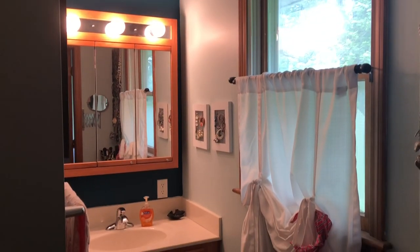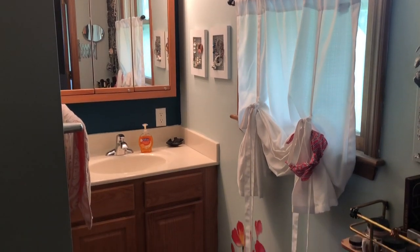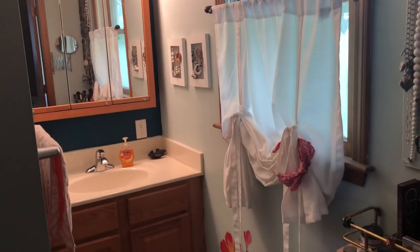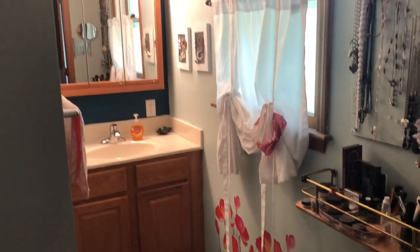When I say small, I'm not lying — we have a vanity there, one single vanity, just a little toilet, and a cabinet up here. You can see that I did kind of paint this a couple years ago and redo it a little bit, but I'm totally over it now.